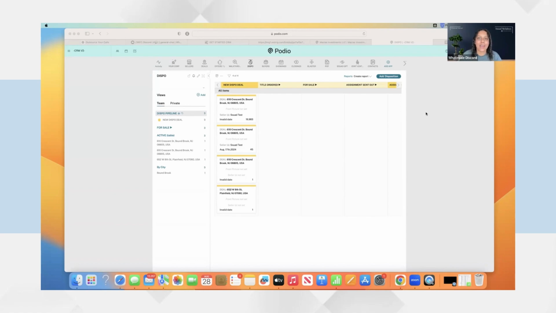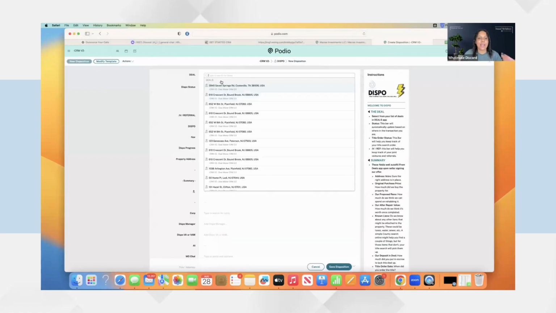Today we're going to be talking about the Dispo app. Dispo is handling the buyer side of things. In wholesaling, there are two sides: acquisition and disposition. Acquisition is getting the property under contract with the homeowner, and disposition is assigning that contract, basically selling that contract to your cash buyer, investor, end buyer, whatever you want to call it. That is Dispo. So let's talk about it.